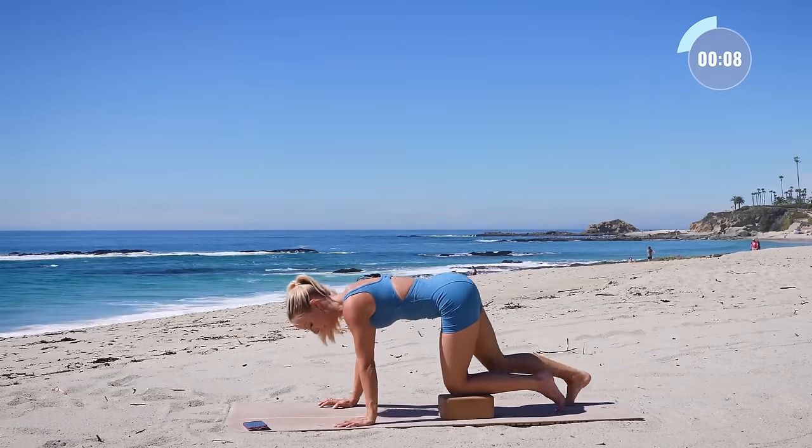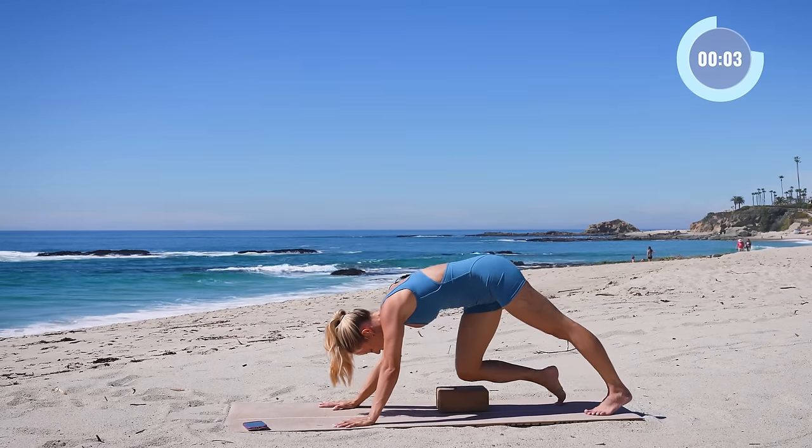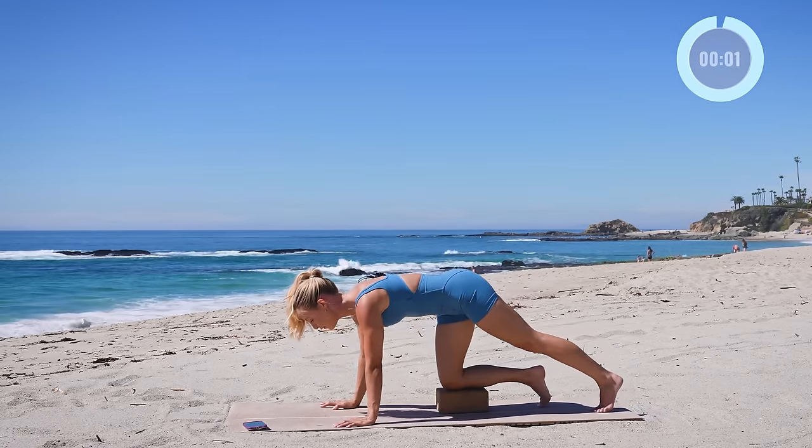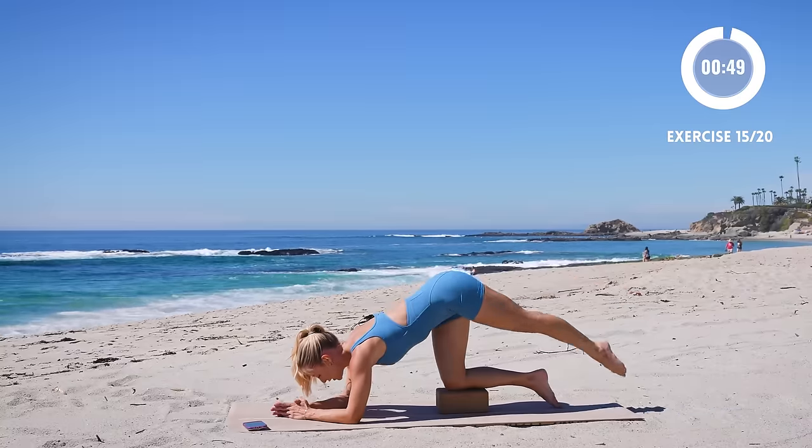Switch sides, so just take that block over to the other side. Reset yourself. If you're going for that little extra push, lower the leg. Elbows down, and let's go.